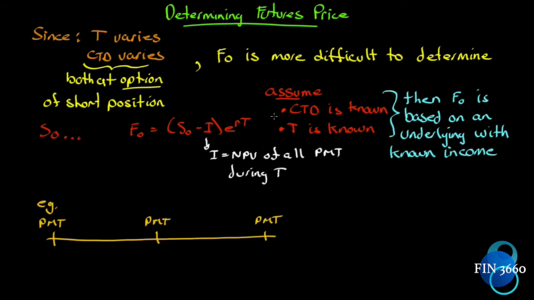We're now ready to determine the futures price. How do we figure out what the futures price is if we can observe a spot price, know the market rate of return, and the time to maturity of the contract? We have two problems: time to delivery varies — it could be day one, day two, or day three of the delivery period — and the cheapest to deliver varies. Both of these are at the option of the short position, so they have value for the short position. This makes the futures price more difficult to determine.